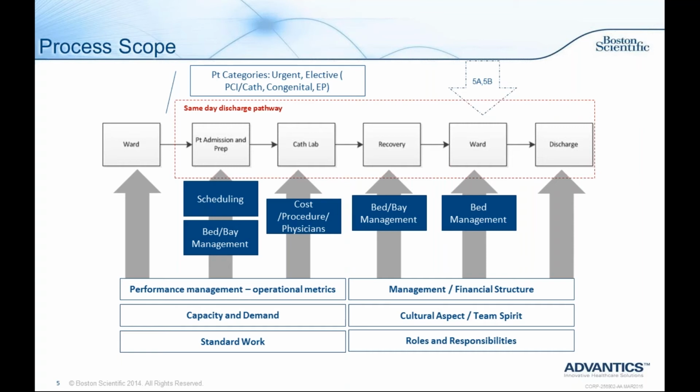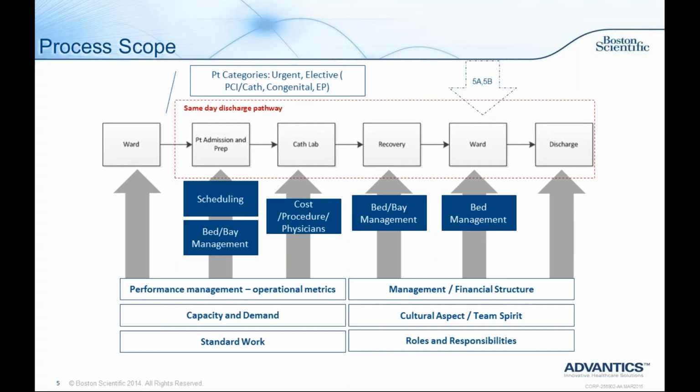Like any other cath lab, the patient flow is very similar. Patients can enter the cath lab directly or come from a ward or inpatient unit, get prepped for procedures and wait in the same area, and then go through cath lab recovery. Depending on the patient type, they may be directly discharged or transferred into a ward for recovery.